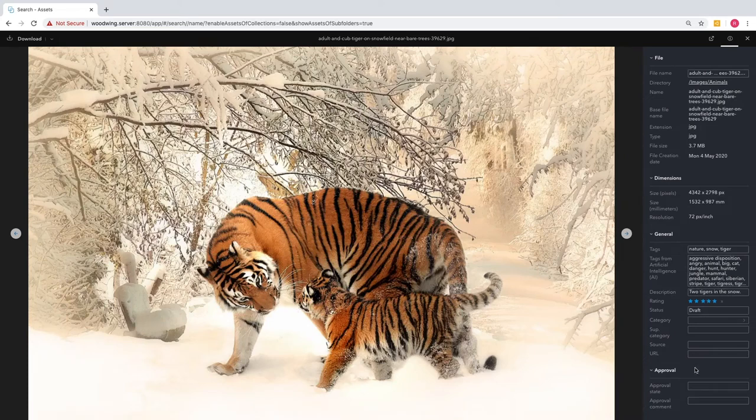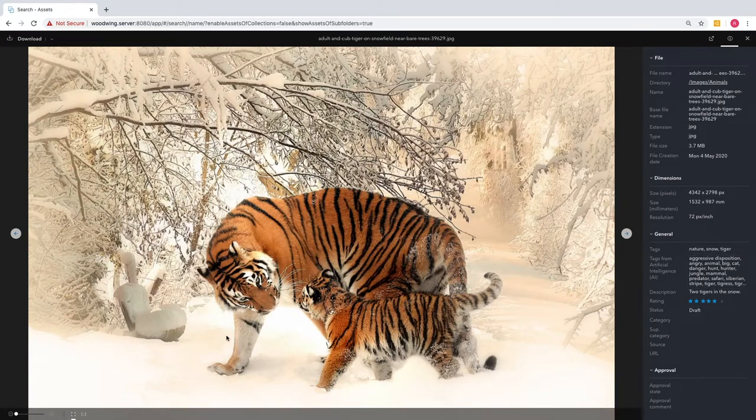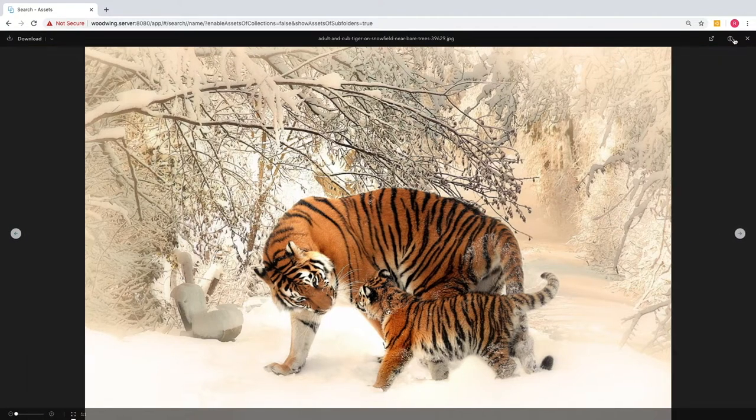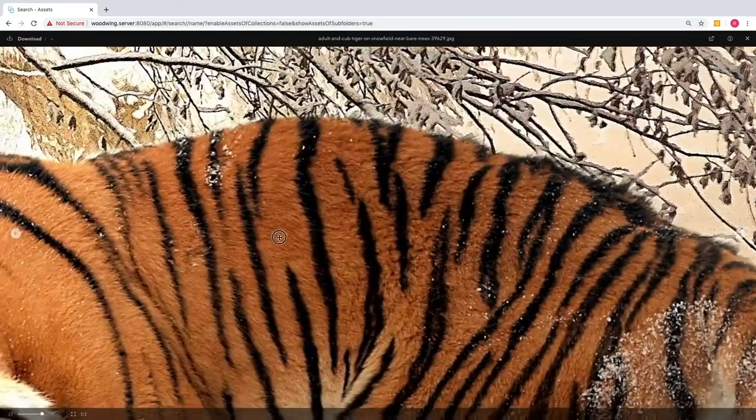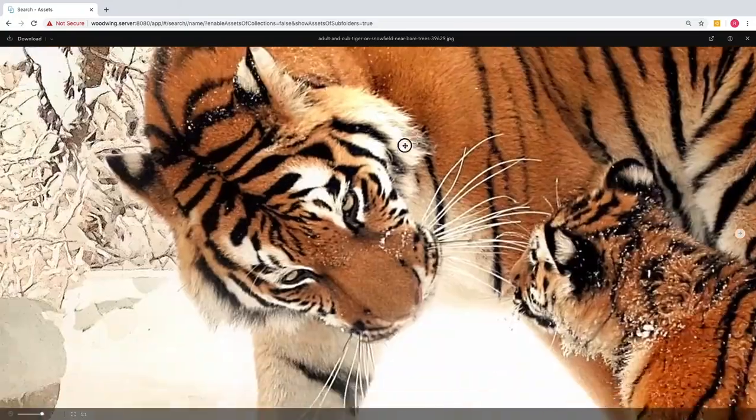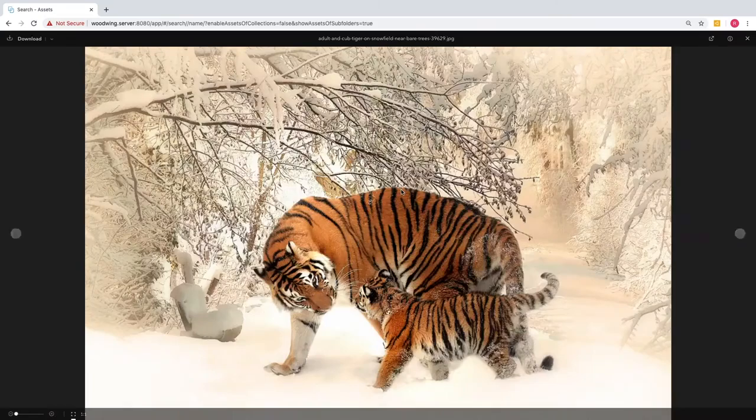So pulling out that thumbnail and really let me see the detail of this along with the metadata that's available. So I can also look at the actual size. So it'll zoom in and then it'll allow me to move around. And then I can zoom in using either the scroll wheel or the mouse or this slider bar.